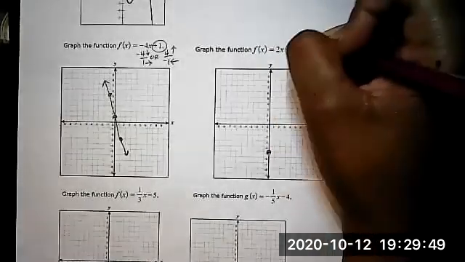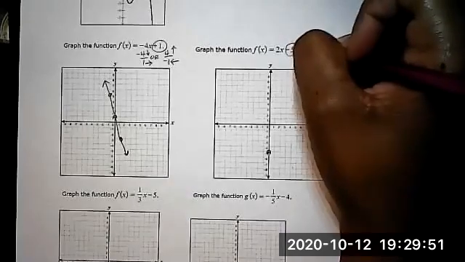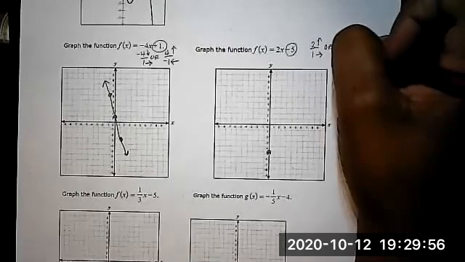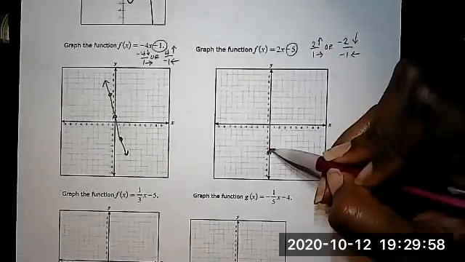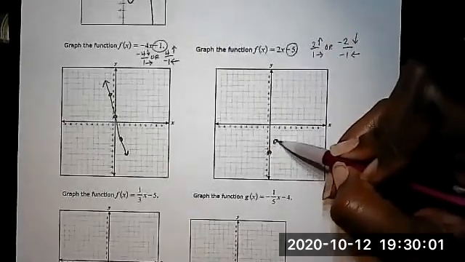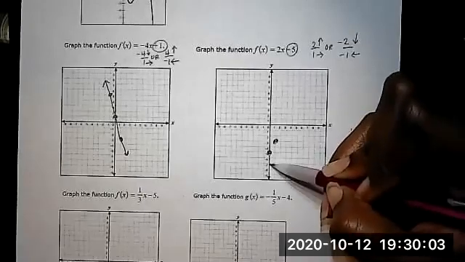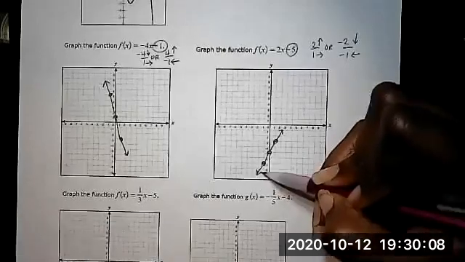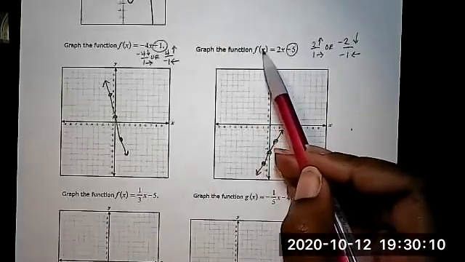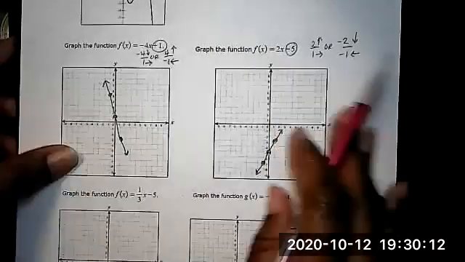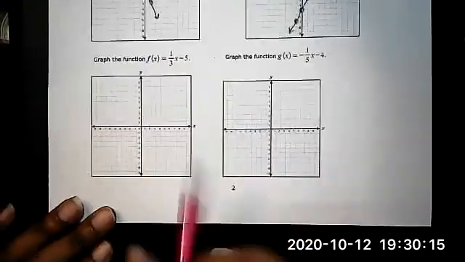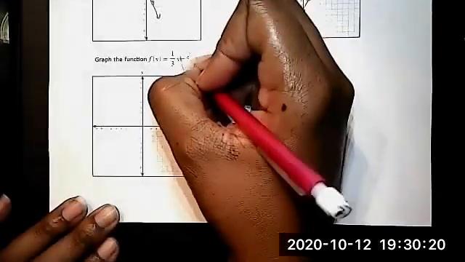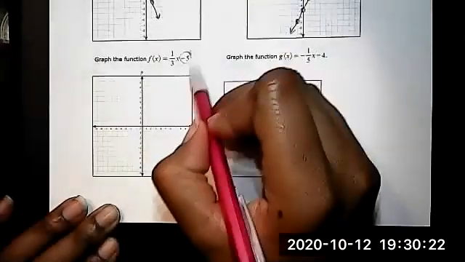And then slope is 2 over 1, up 2 right 1, or -2 over -1, down 2 left 1. So I'm going to go up 2 right 1, go back to this and go down 2 left 1. That is your graph. Okay, although it says function, remember this represents y. F of x and y are the same. So if this says f of x equals this, this is saying y equals this. And you graph it just like you've been graphing it.